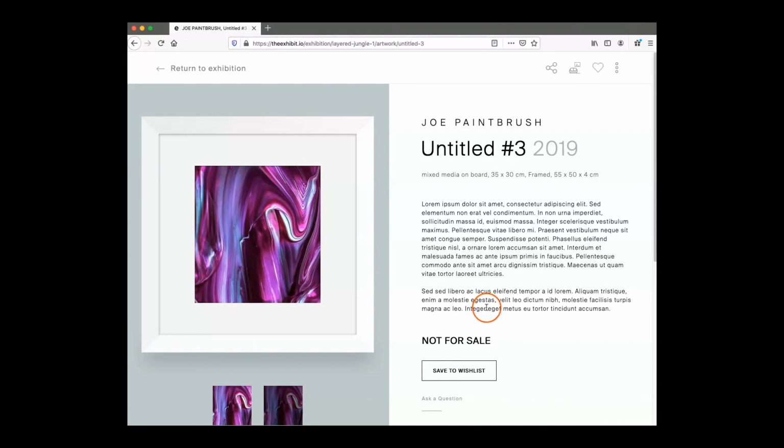One other thing to note about this particular work is because it's framed, you'll notice there's the two sizes here that I completed during exhibition setup. There's the size of the artwork itself, which is this area here, and then there's the framed size. So that's this size here. So that's just to give some really good information to buyers so that they're not left confused about whether what they're purchasing is little or big, and makes it really clear.